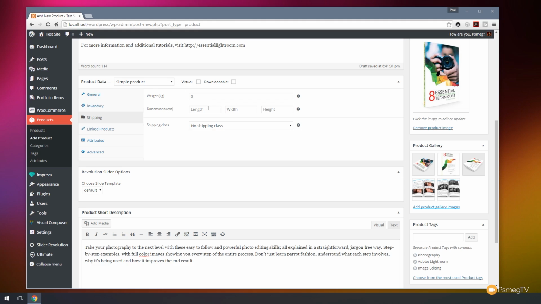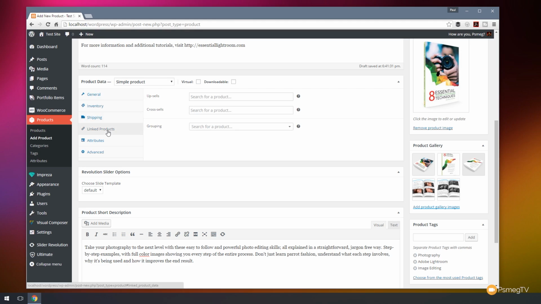So if we're dealing with a shipping method that deals with weight or size, then we can use that to calculate the shipping. And that's something we'll take a look at when we start to deal with shipping in a lot more detail in a future video. But for now, we're going to leave that as it is. At the moment, we don't have any shipping classes set up, so I can't choose any shipping options. Once we've put this product in, we'll jump over to shipping and set a simple flat rate shipping, so we've got something to choose from.